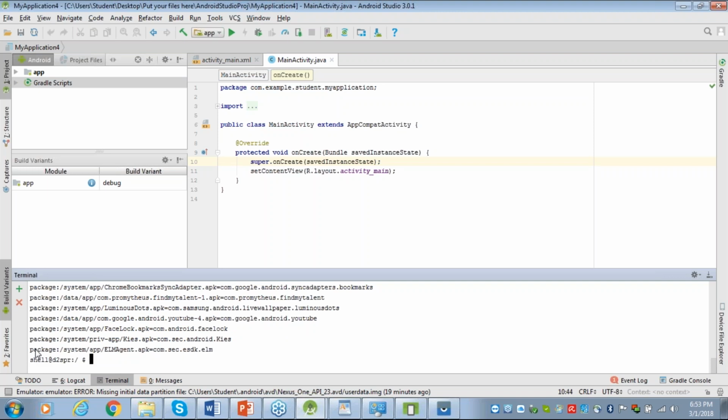So basically, you can, for example, get a Lomotif package information. Do you have Lomotif installed on your devices, guys? Android devices?